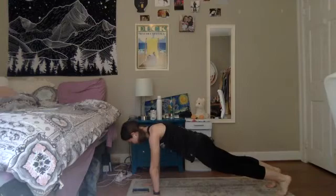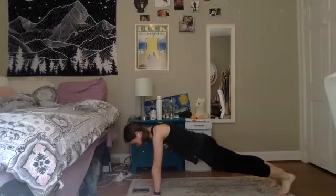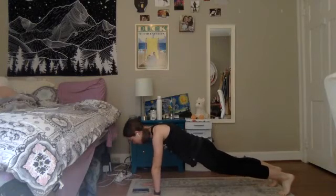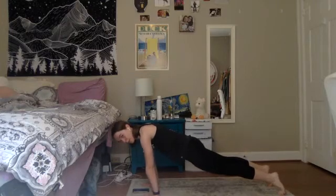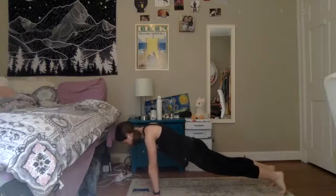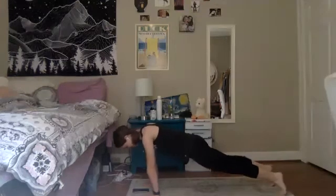Good job. So starting off now, we're making sure that we're in that correct form. Our core is engaged, nice flat back, drawing a straight line from our shoulders to our wrists, fingers nice and spread out, sending energy from those legs to your core, to your shoulders, all throughout your body. Good. If you want to distract yourself a bit, you can shift that weight forward to those arms and then back to those toes. This is a fun way to stay engaged while also changing it up a bit.